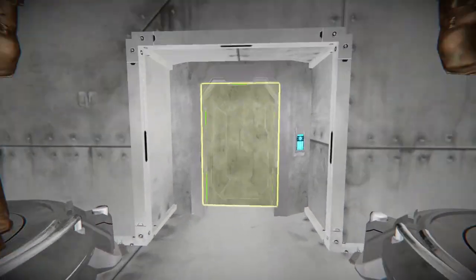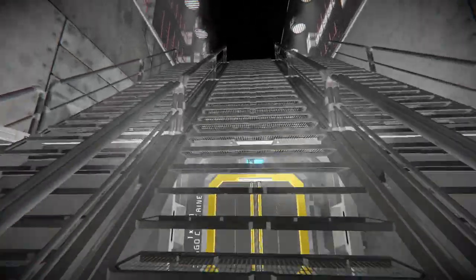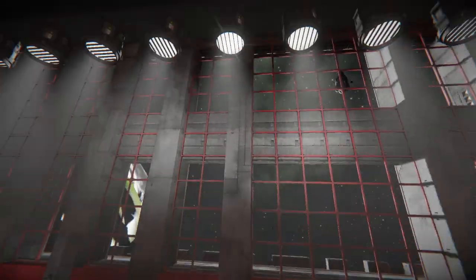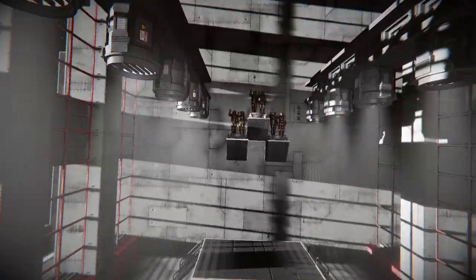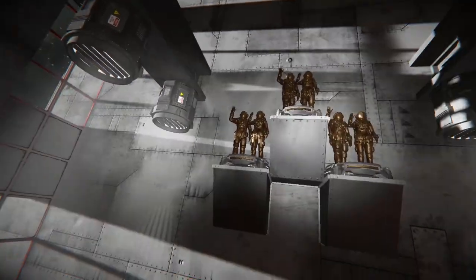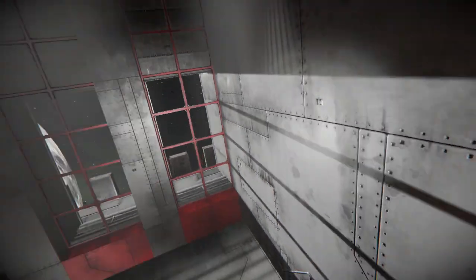Now, over here we have, as all Imperial warships need, a church. Done the best I can given the limited designs. But as you can see, nice wide open rooms, windows, lots of lighting, lots of chairs. You got your statues. Biggie, Malgador, Gilliman maybe. I'm not too sure.